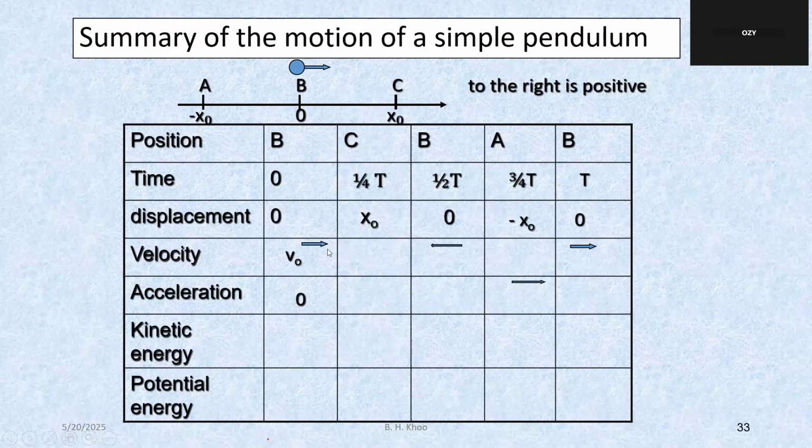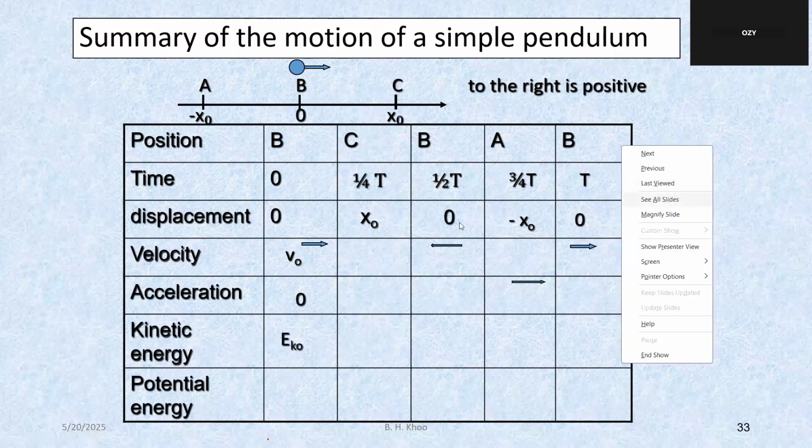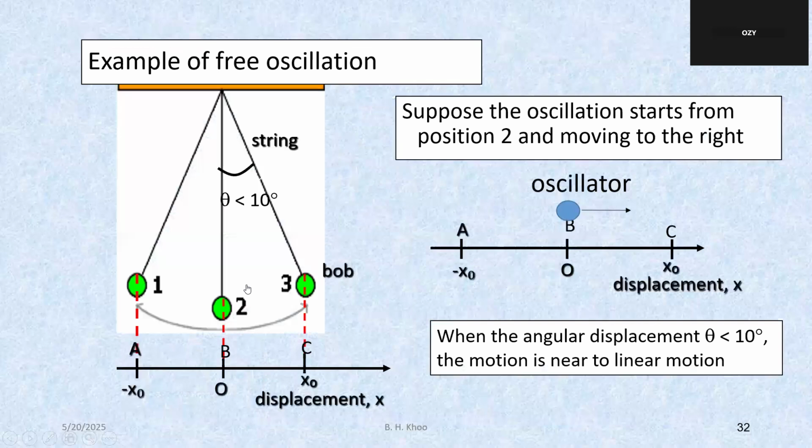Right? To fill out all these kinetic energy, remember, this is ground level. So this one will have maximum kinetic energy or maximum velocity. This one will have maximum potential energy, zero kinetic energy. Then its potential changes to kinetic completely, maximum kinetic here. So it can move either to the right or to the left, depending on where it's moving.